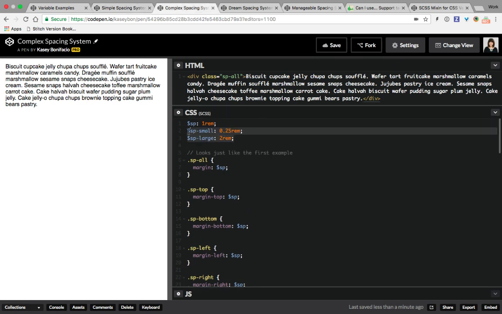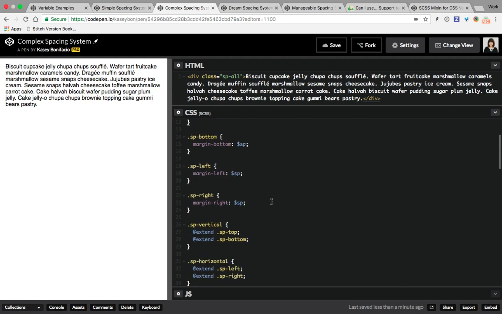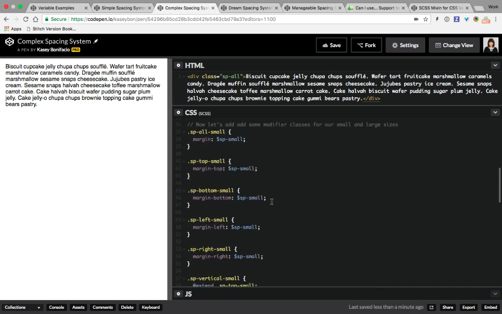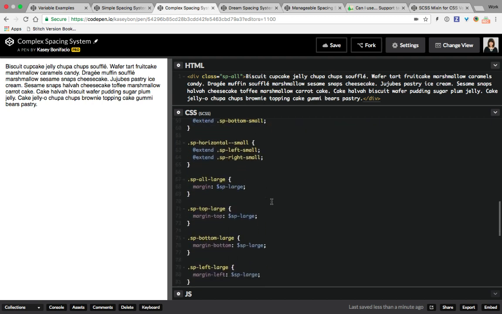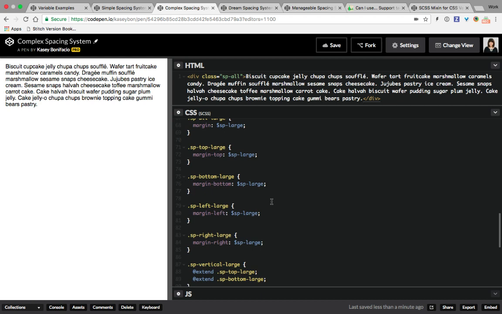Here we want to add 2 new margin sizes. We'll start with our first set of classes, and then for each new margin size, we need to duplicate those classes. First for the small size, and then for the large. We had to make 14 new classes just to add 2 new margin sizes.